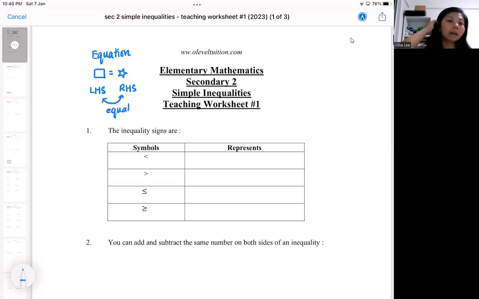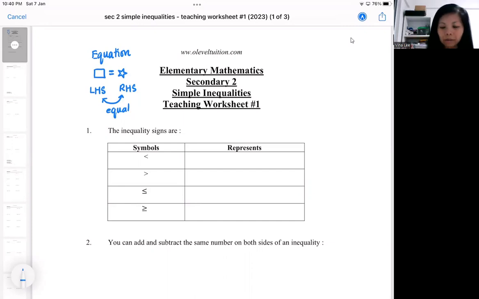So that is the idea of using the equal sign. Sometimes I emphasize that during your presentation, you have to use the equal sign, because when you use it, there is an idea that something is equivalent. That is the reason why we use the equal sign, to emphasize the concept of equivalence. But right now in inequality, you are not going to have equal. Inequality means it's going to be unequal sides.